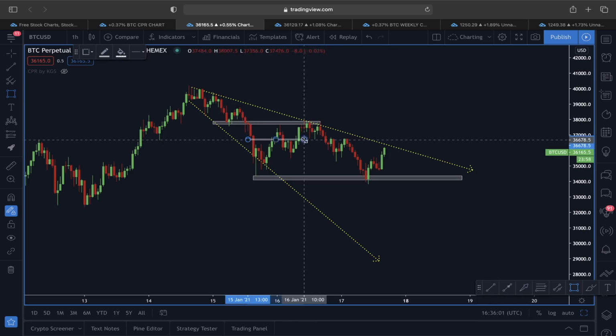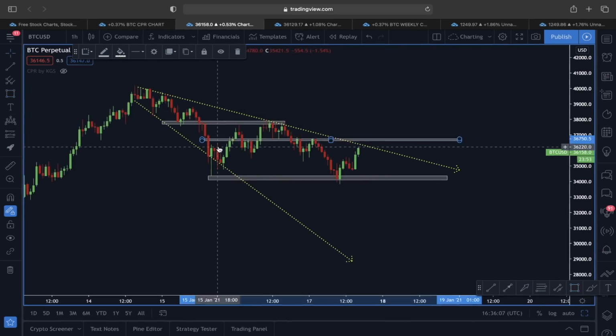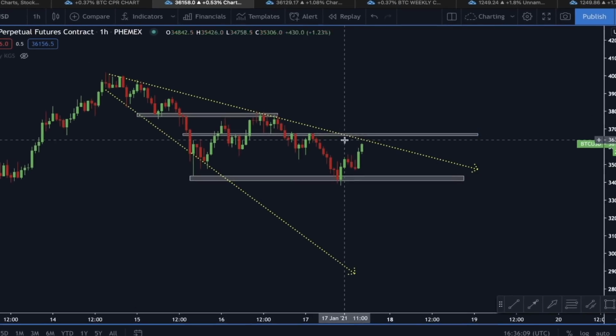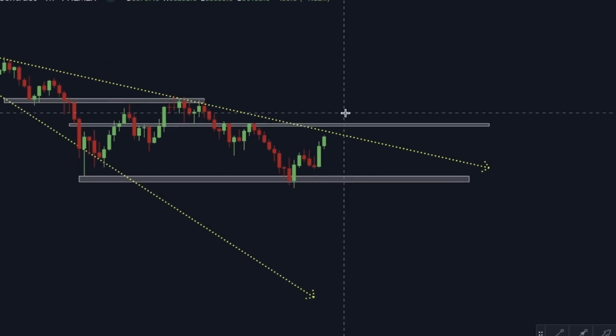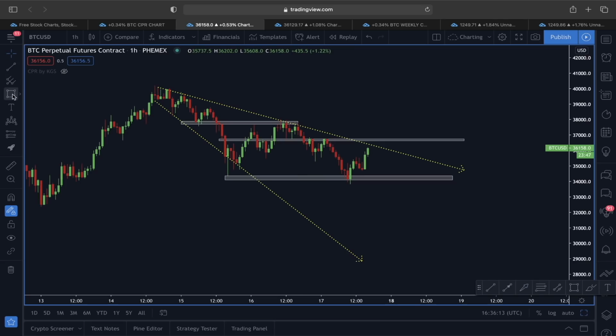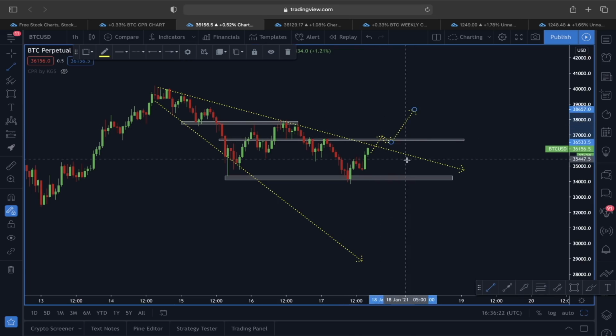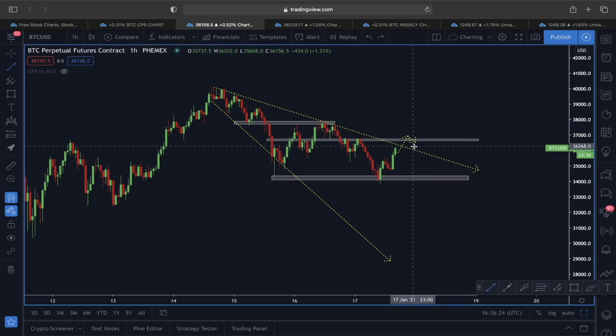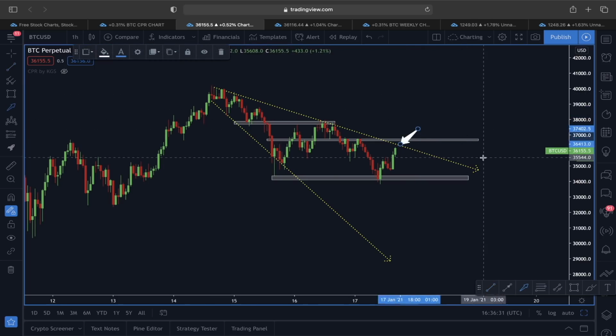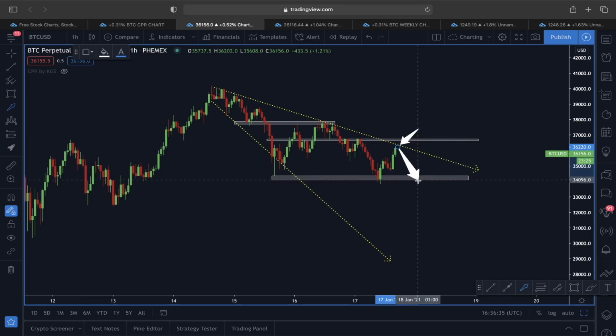the 36,500 area. So right now, if you look at this properly, guys, this is the trend line which we have to break if we want to continue further in an upper direction. Because not only do we have to break this upper line of the descending broadening wedge, we also clearly have to find support at this 36,500 to look for a further move in an upper direction. Because any sort of rejection at this upper line of the descending broadening wedge could flash a move again back to the lower area.